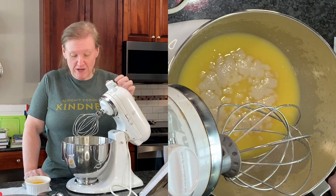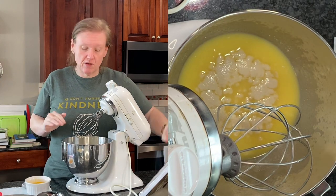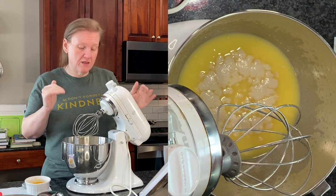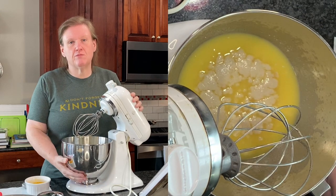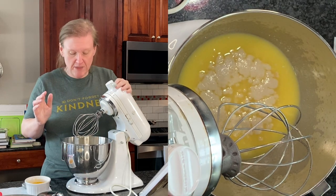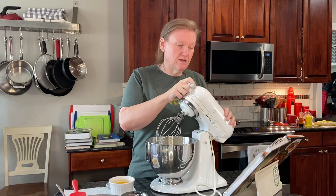Okay, it's been about five minutes and it is definitely getting foamy. But while I was waiting, I was rereading the recipe and realized I did something wrong — it's only supposed to heat up half of the milk with the butter in the first place, and I was supposed to add the other half at this point. I'm sure it'll be fine, especially since I waited until it was pretty cool. You can see some foamy yeasty bits here, and it smells like yeast — like bread.